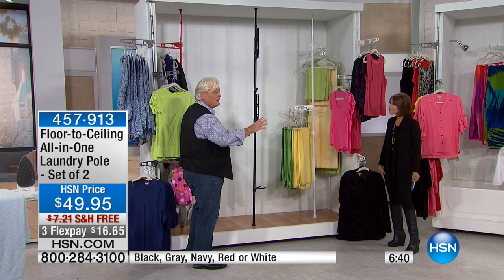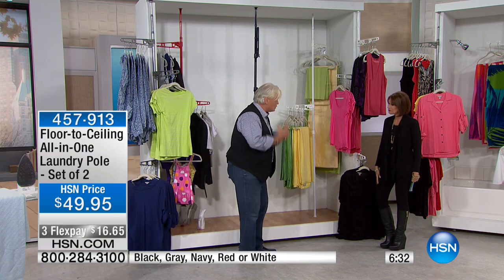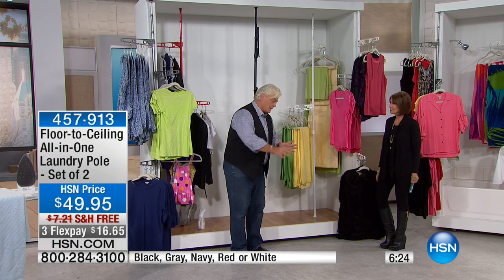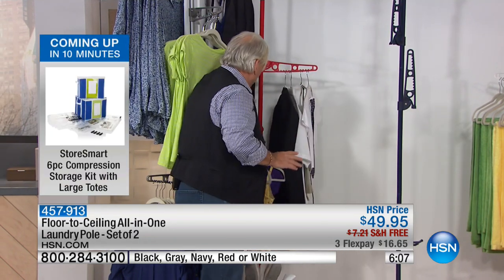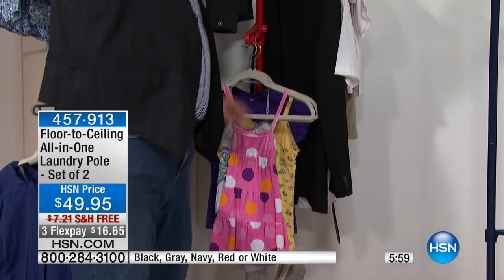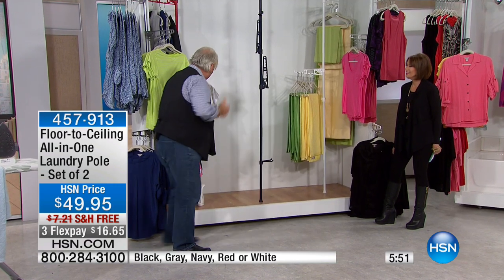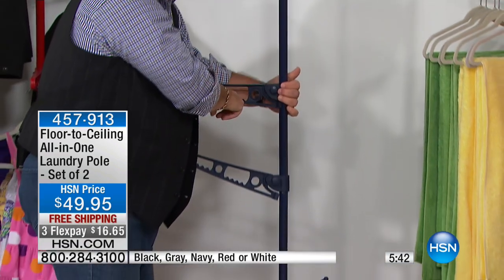My dad was a math teacher. He could have been wearing a pink polka-dotted shirt, a jacket, or a tuxedo — it would never matter because my mom would say the same thing every single time without even looking at him: 'You're not going out dressed looking like that, are you?' She'd say, 'I know the man, he can't dress himself.' So what you can do — you can take the floor-to-ceiling laundry pole, pop it right there in the middle of the bedroom and lay out the clothes for the kids going to school. Maybe you've got little kids — you can make it shorter so they can reach their own clothing. These arms are totally adjustable, round and round, up and down.